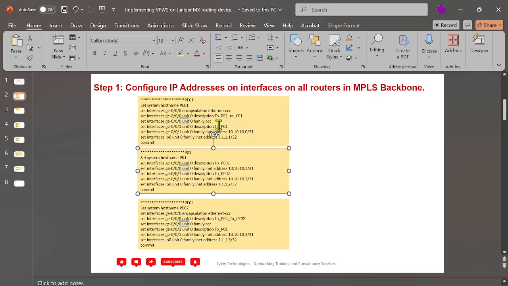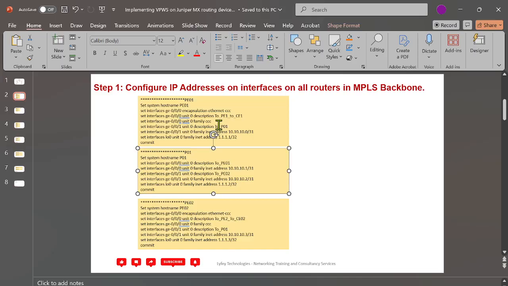You see that we are specifying the interface facing the customer as Ethernet CCC, so it will be able to carry untagged frames. Once you've done that, the unit should also be configured with the family CCC. This is cross-circuit connect.